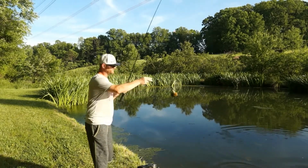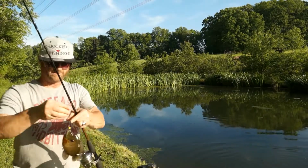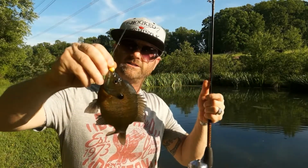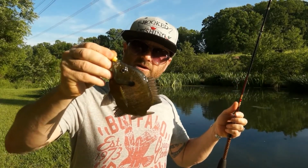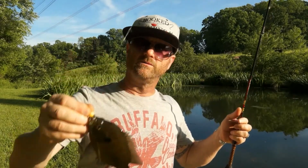This one's a bluegill as well. And a little bigger, but feisty one too. It's dark because it stays down deeper in the water. It doesn't really come up, but we tricked it out of there today. So sweet golden corn and a littler hook with a little bobber here.